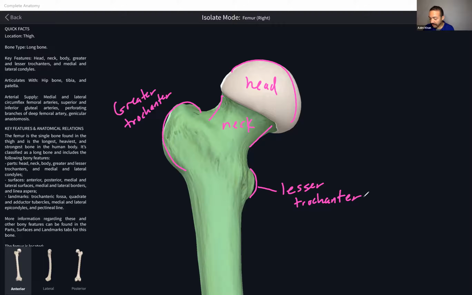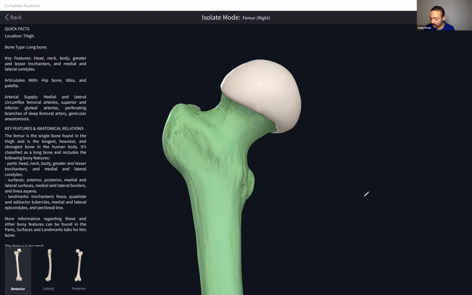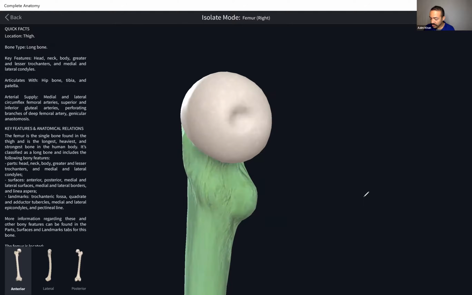Additionally, on the proximal end, I have to rotate this, so I'm going to clear this. Do you see this little notch that points medially? This little notch, it's called the fovea capitis, literally the little pit of the head. Fovea means little pit, capitis is the head. There's a ligament that sticks out from here and attaches to the acetabulum. So there's a ligament here that secures the head of the femur into the acetabulum. There's other ligaments that support it around it, but this is the one that's actually in the acetabulum. Fovea capitis is where you can find it. So that's medial.